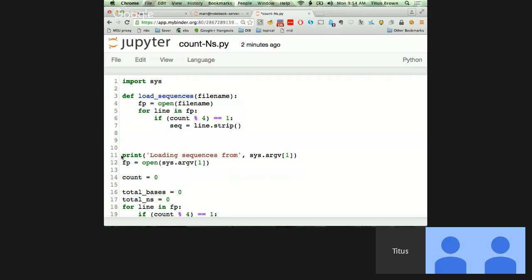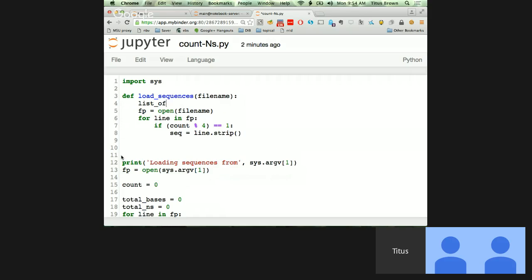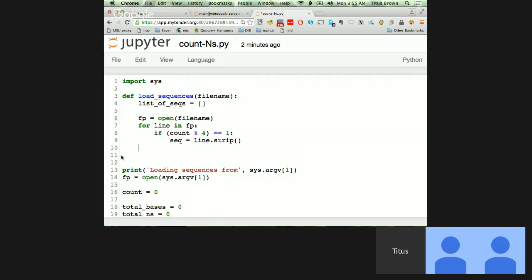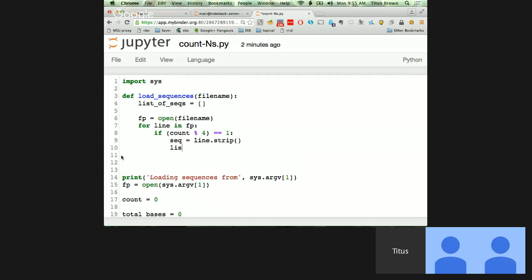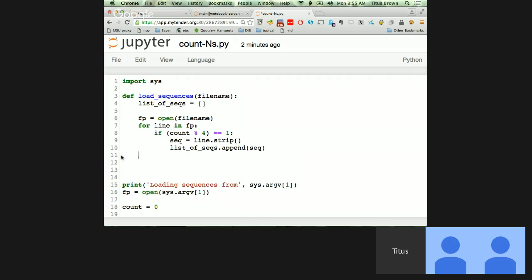Okay. There's a couple different ways of doing this. Maybe I'll do it the way that's a little easier to understand. Okay, so what this function does is it initializes an empty list of sequences. It opens the file name for every line in that file. It takes the second line of each record, strips off leading and trailing white space, and appends that sequence to the list. And then at the very, very end of that for loop, it returns the list.